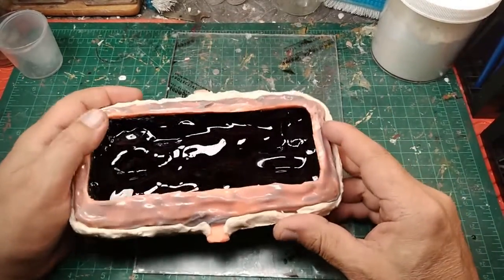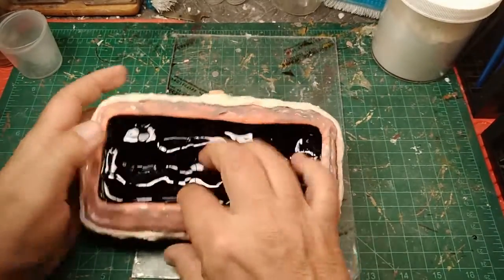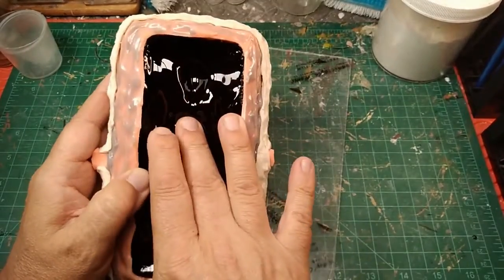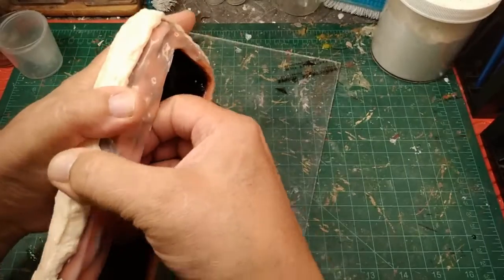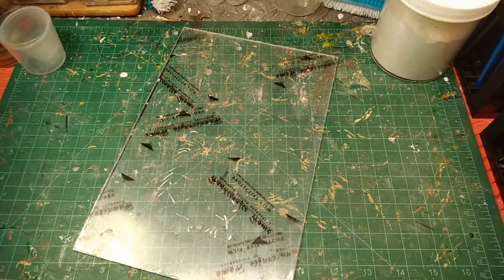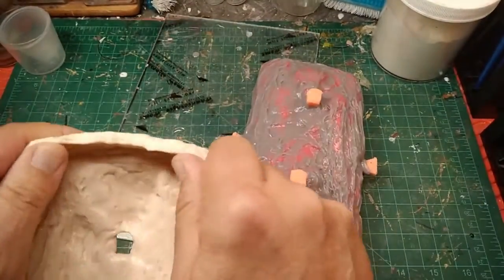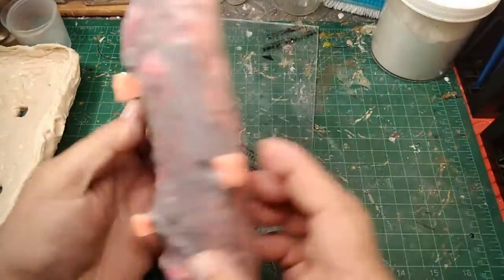Okay, so I put in a few more coats to strengthen the piece, and now it's ready to be pulled out of the mold. So let's start by this. There we go. I might have to do a little more work on the edges, but it came out eventually.